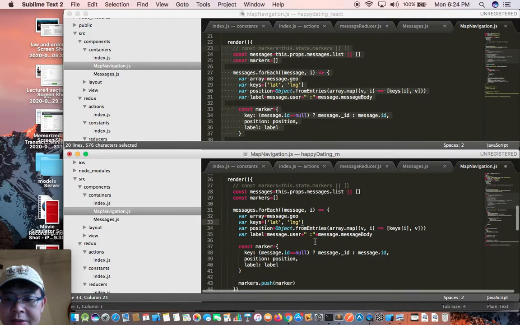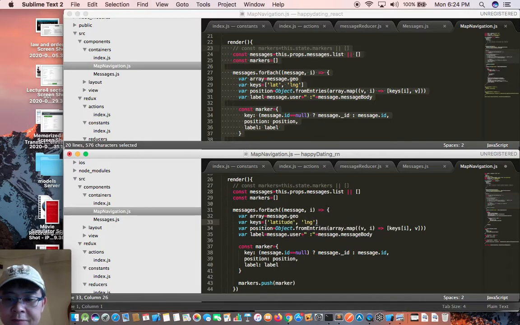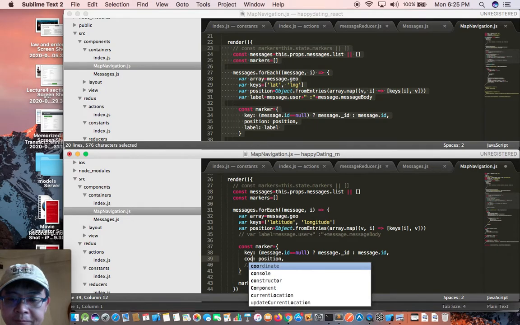It's just slight changes so that it works for the mobile app. Longitude, position is the same. Label, we probably don't have label. Then coordinate, so we don't have label, coordinates, we call it.